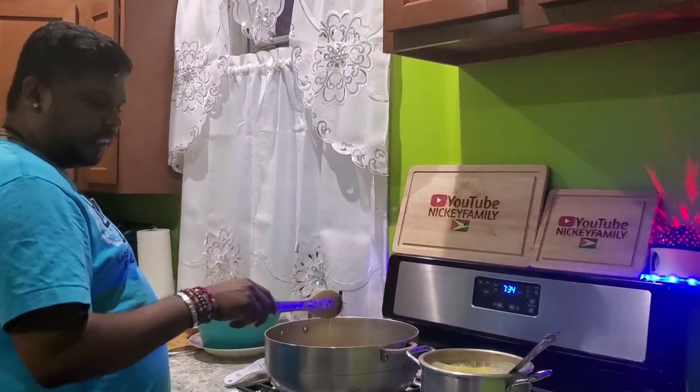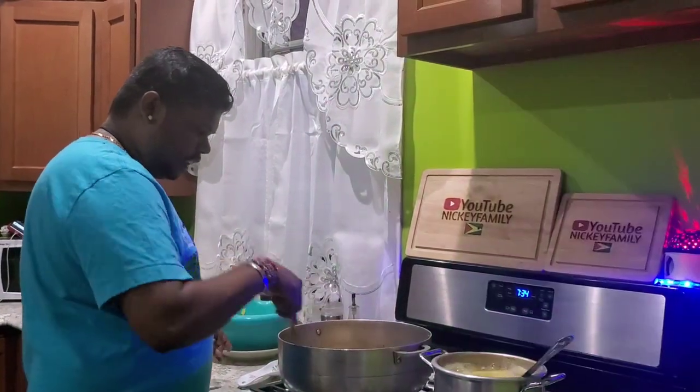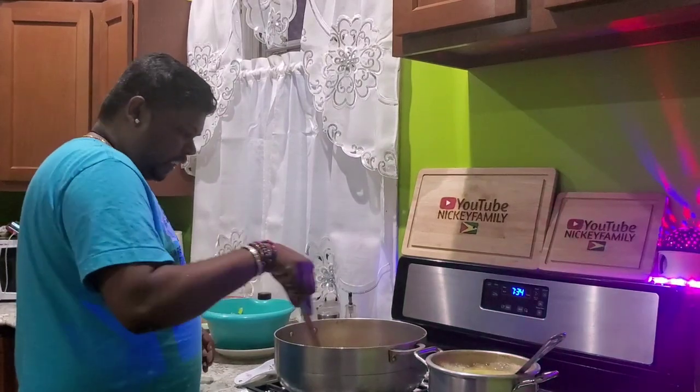So I'm gonna let this cook for like 5 minutes, let the tomato melt down and steam up good, and then I'm gonna add the karela and the salt and everything else that goes with it.